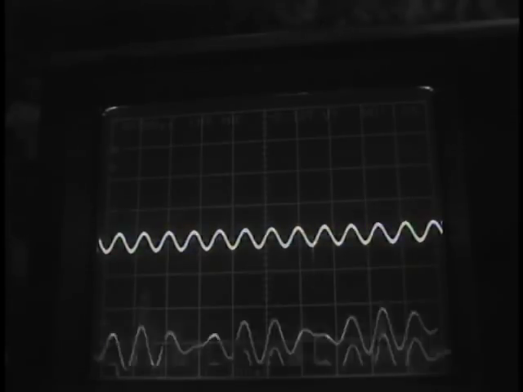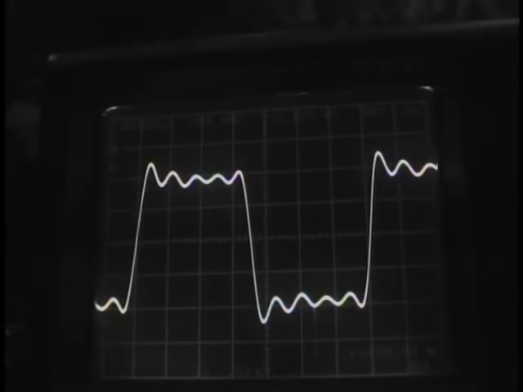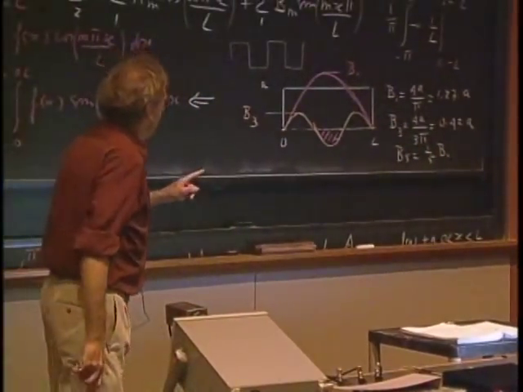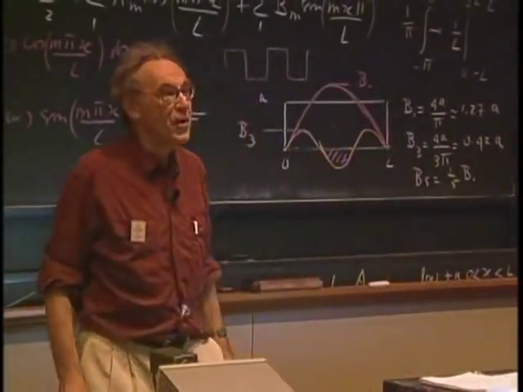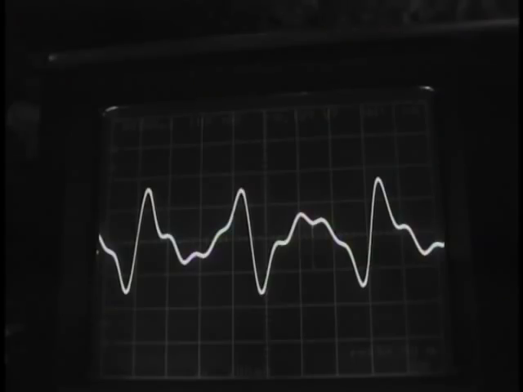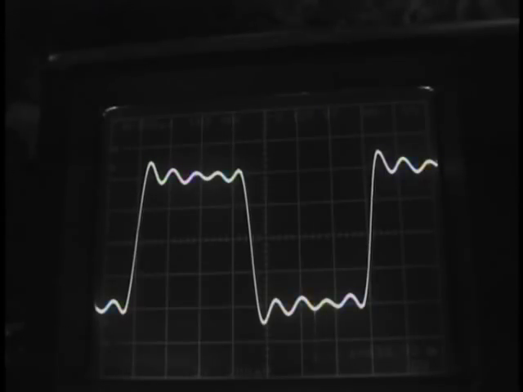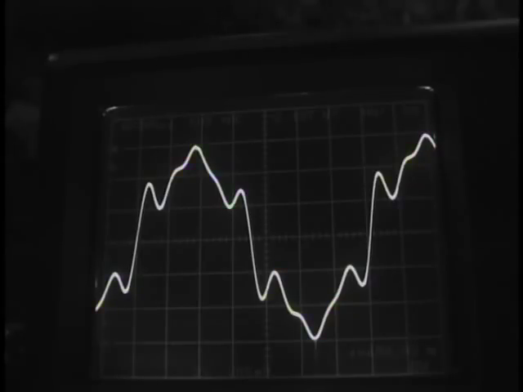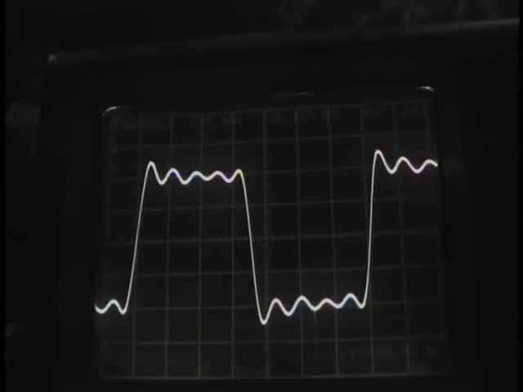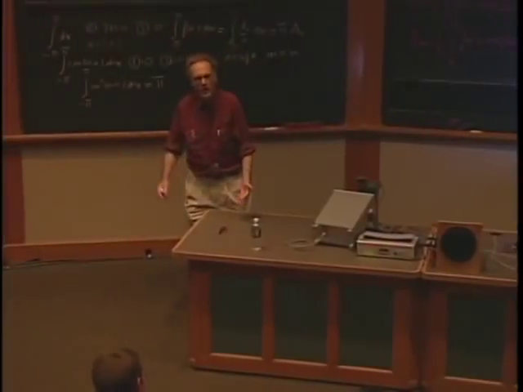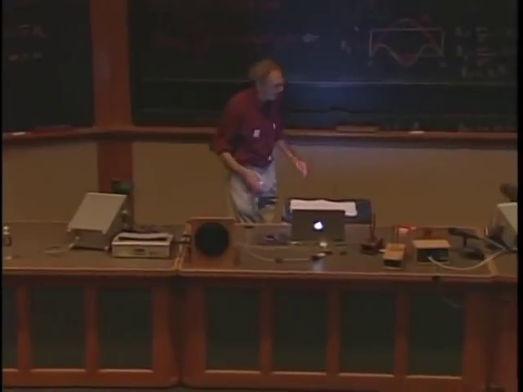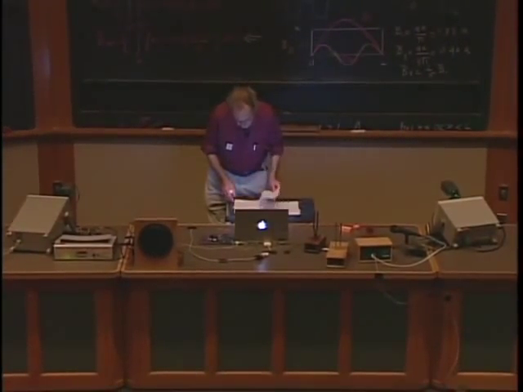And now I'm going to show them all 5 to you. And it's really beginning to look like a square pulse. It is clear that B1 is very, very important. So if I take B1 out, which I will do now, it doesn't even look like a square. That shows you how important that first term is. If I take B3 out, that is less disastrous, but it is still pretty disastrous. But you already begin to see something that looks like a square slowly. And it should be clear to you now that in order to get the real sharp edges here, you need very high harmonics. You have to go to M values of 49, 101, 201. They're all odd. You have to go to very high values. And the higher you go, the closer you will get to the square.